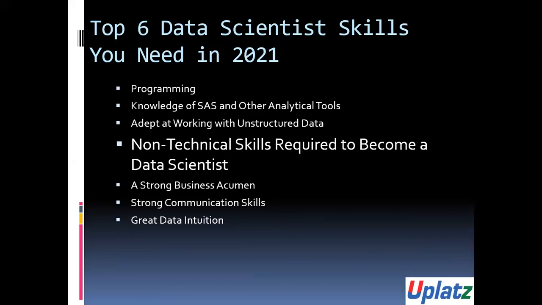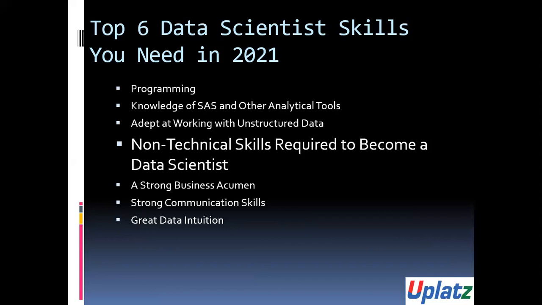You need to be adept at working with unstructured data. Data scientists should have experience working with unstructured data that comes from different channels and sources. For example, if a data scientist is working on a project to help the marketing team provide insightful research, the professional should be well adept at handling social media as well.